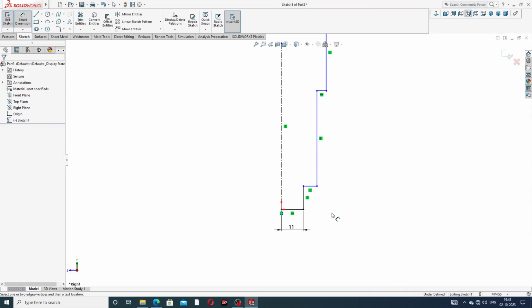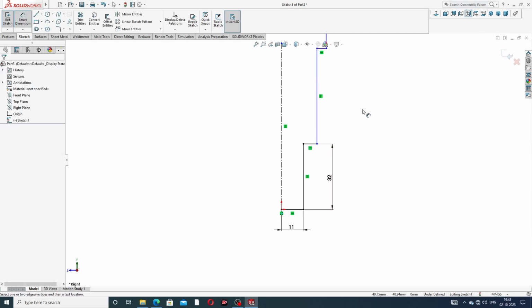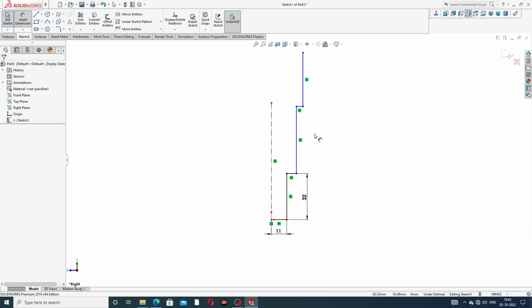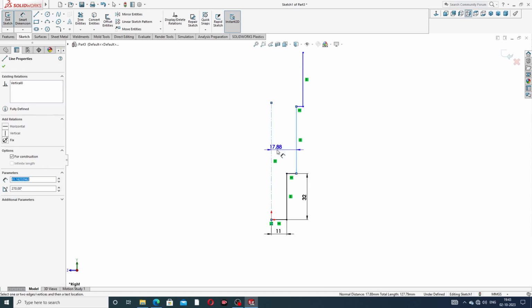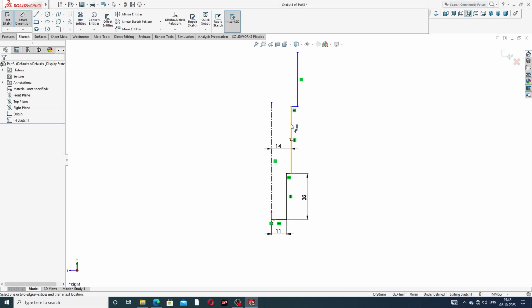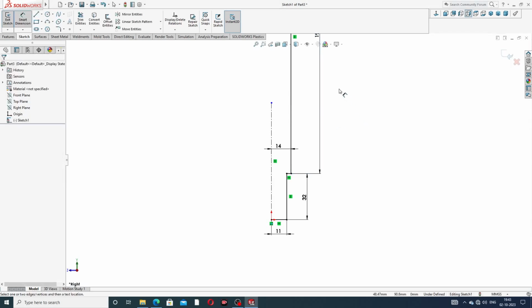Okay, and also this is a 32 millimeter, is perfect. 32 millimeter is better because this is a big line, and one by one all is perfect, and also select this 14 millimeter, and this line is a 190 millimeter, is perfect.